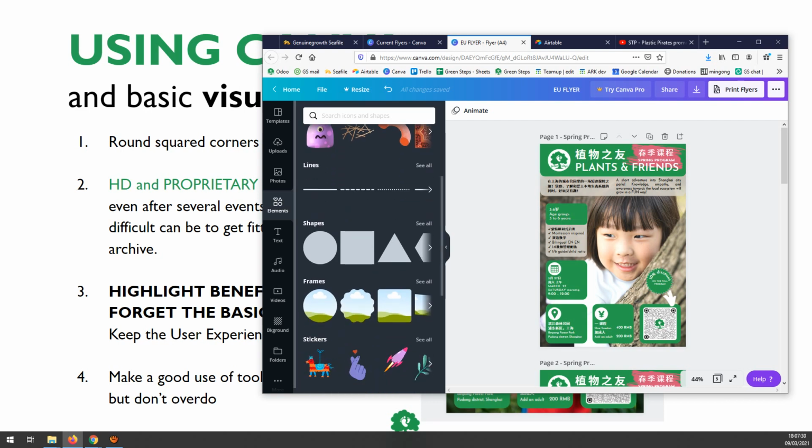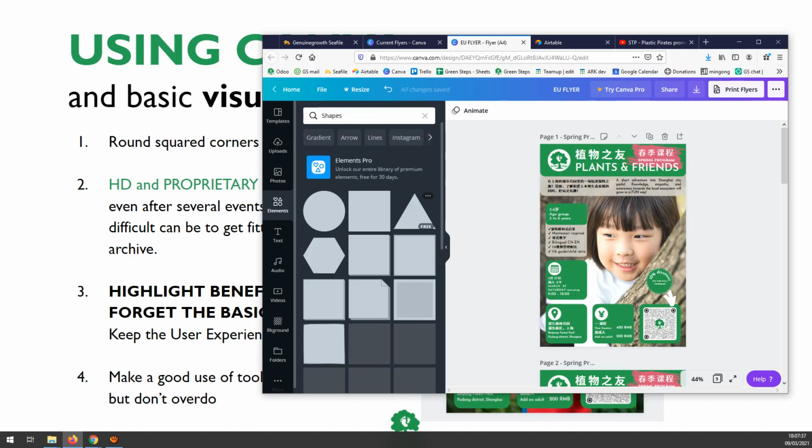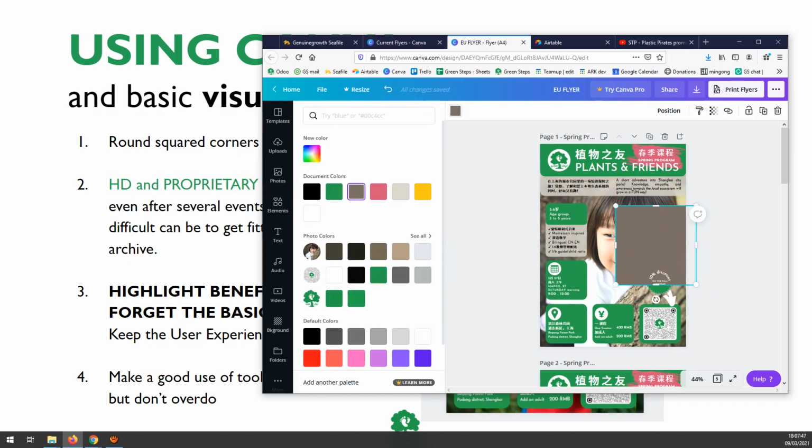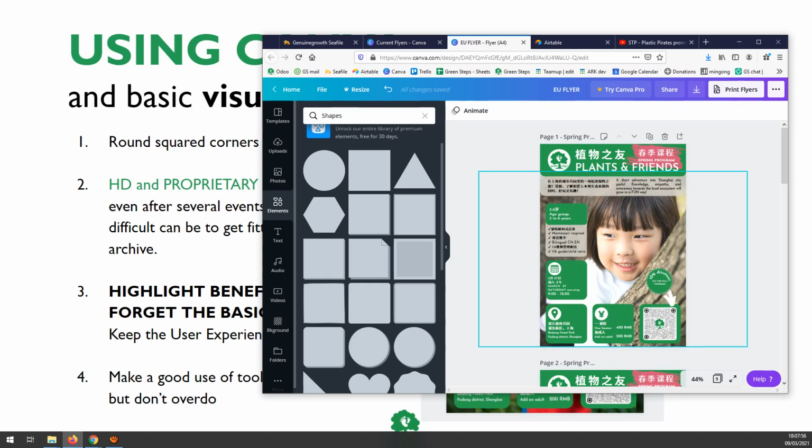In Canva, I always use for Greensteps the rounded square. So actually this one. So I take this element, I choose the color here. Of course I have this already here. If you don't have it, you just use the codes that I gave you before.